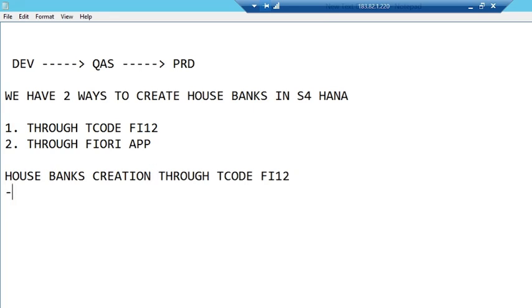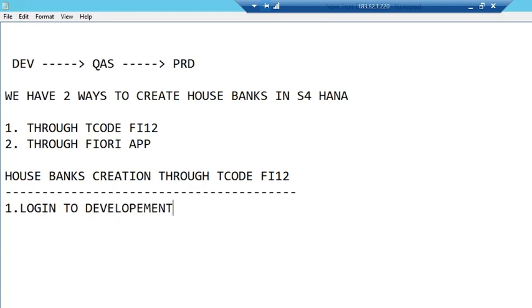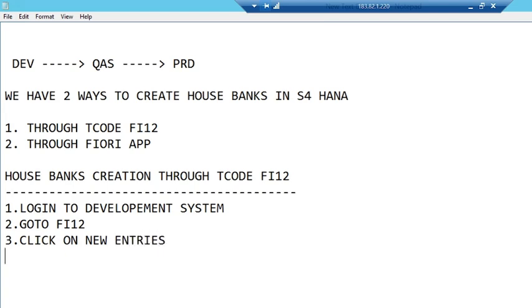So first, log into the development system. Go to transaction code FI12. There you need to click on new entries. After you click on new entries, you need to create a house bank as per the details provided by the client.